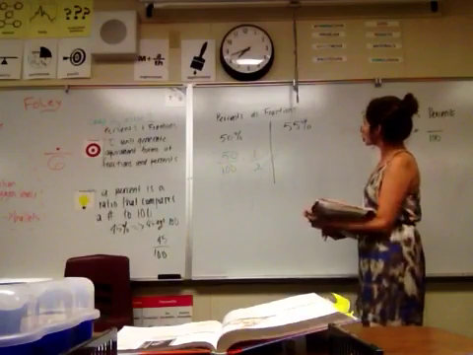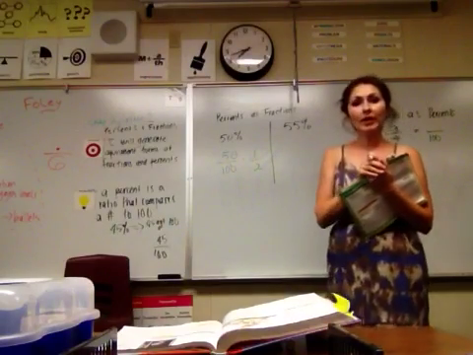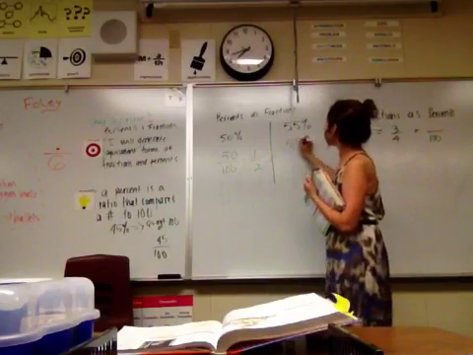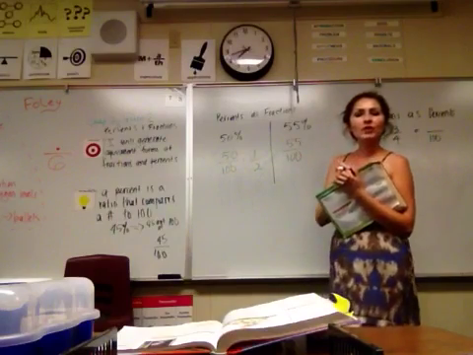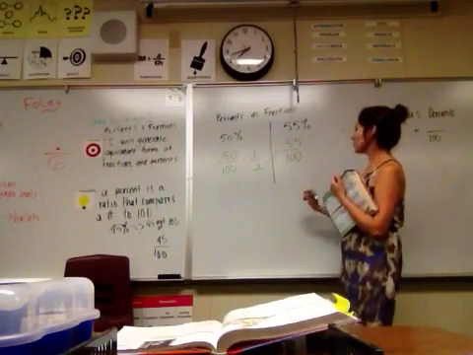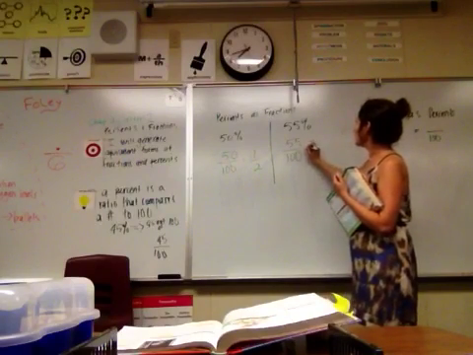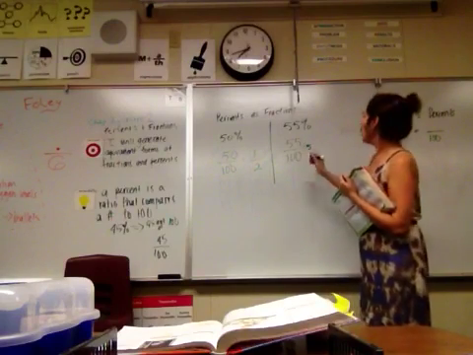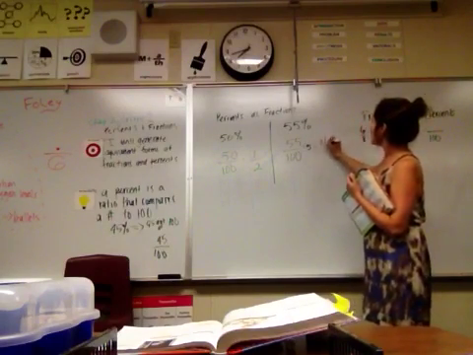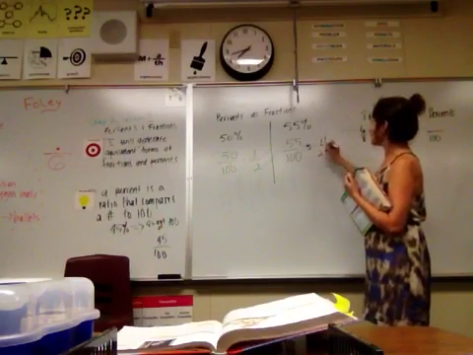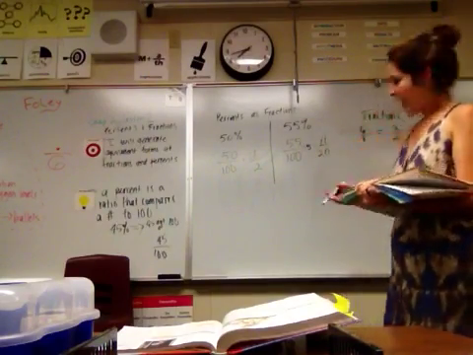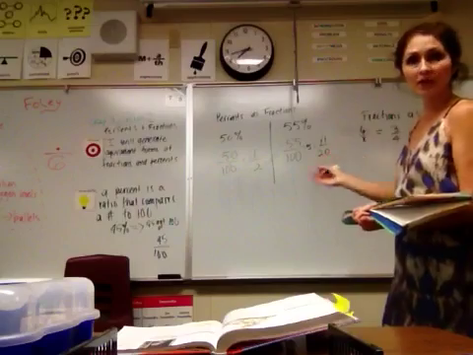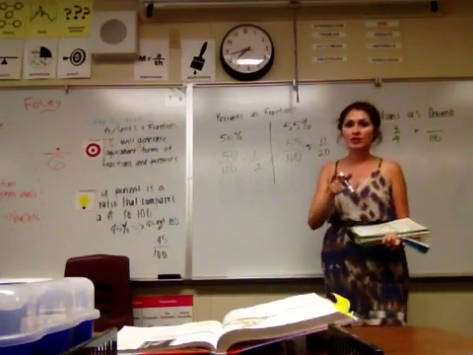All right, let's try the next one, 55%. We're going to go ahead and put that over 100. You're right, over 100. Now we're going to simplify this. You can make your trees, of course, but I'm not going to do all that. If it ends with a 5 or a 0, a lot of kids will say, let me divide it by 5. When I divide that by 5, I get 11, and this one, we get 20. So 11 twentieths. And now our percents have been turned into fractions, and we are good to go as long as we simplified.